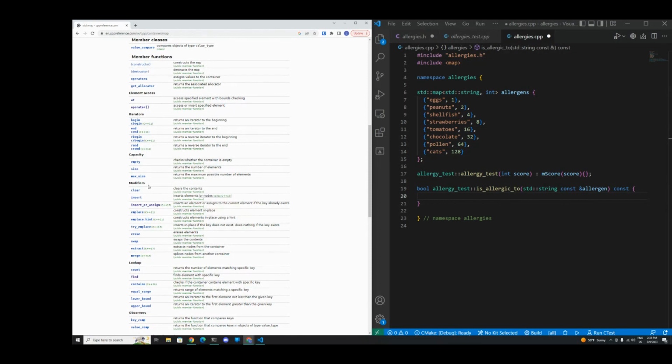So basically, we are given an allergen, and we want to determine is that allergen included in the score. And to do that, there's something that you also kind of need to notice about the numbers that were selected. They weren't just selected at random. Let me make some room for comments here. Apologies for the delay here.